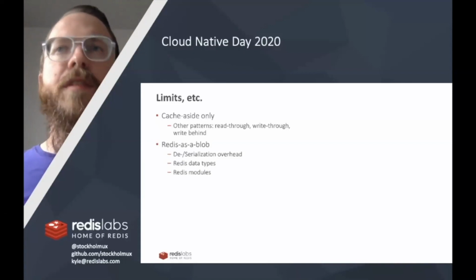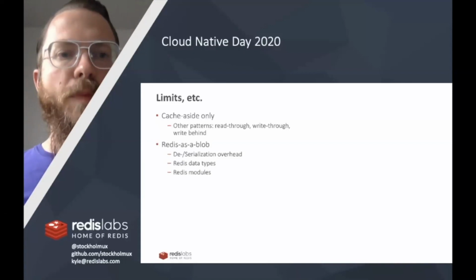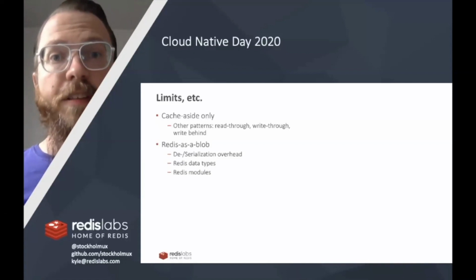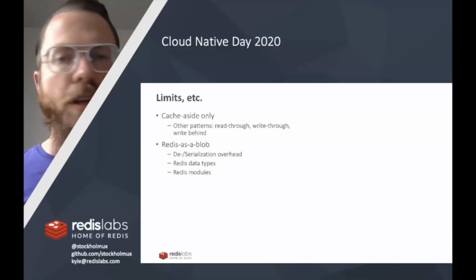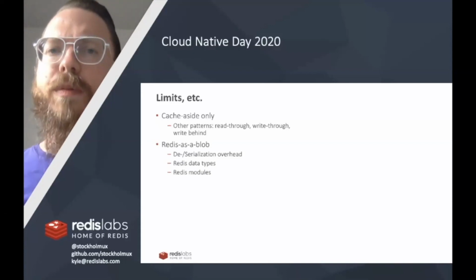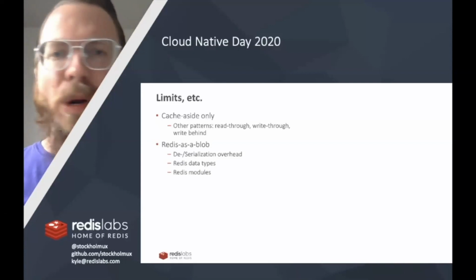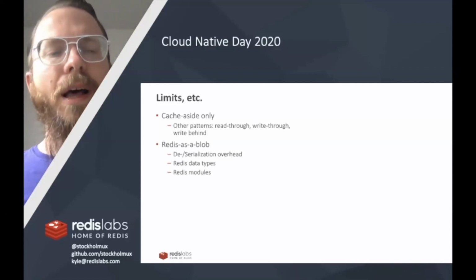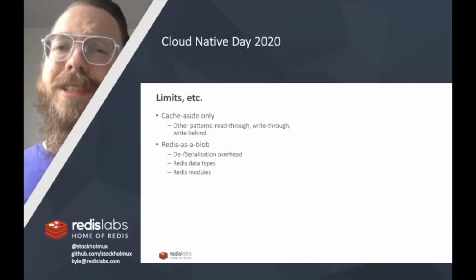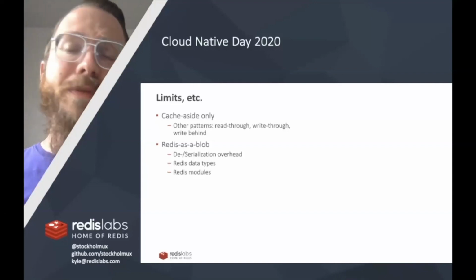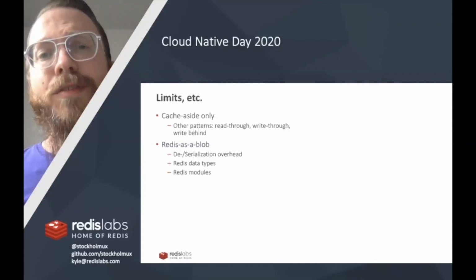We are using Redis in a very minor way here. Basically, Redis has a number of rich data types. These things are like hash maps and lists and sorted sets and sets, all these kind of really fundamental data structures. We're not using anything of that. We're just storing blobs in Redis. In addition, Redis has modules that can allow you to store things as documents and all sorts of really, really rich things. Nope, this is just Redis as a blob.